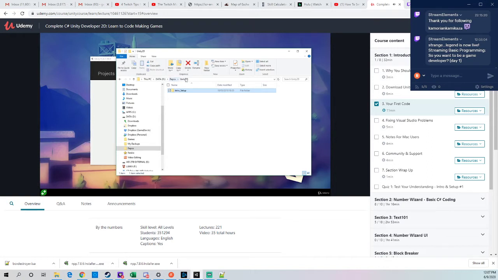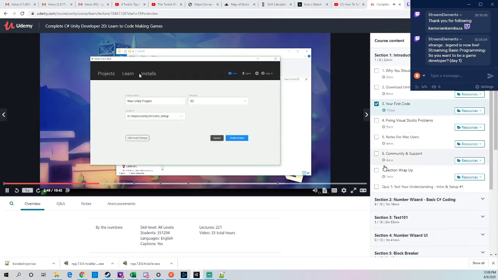And within repos, I've created Unity 2D, which is where all of the projects from this course are going to go. And the first section we're working on is intro setup. So I encourage you to do a similar structure, have a repos directory with our Unity 2D course, and then for this particular section, intro and setup.